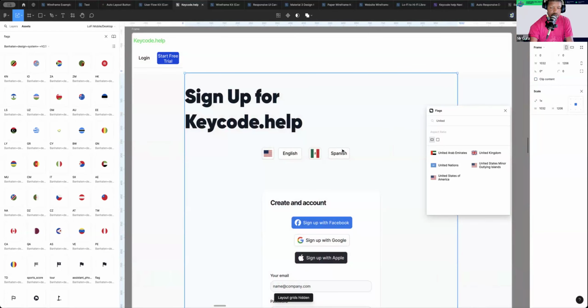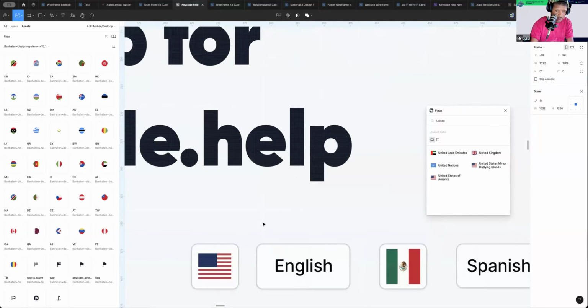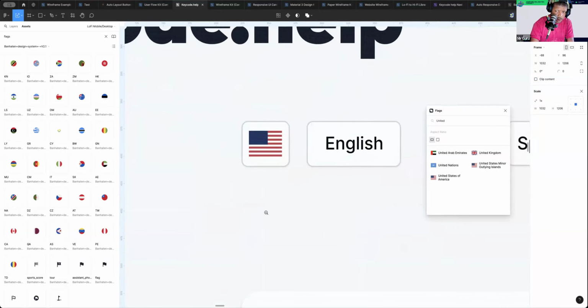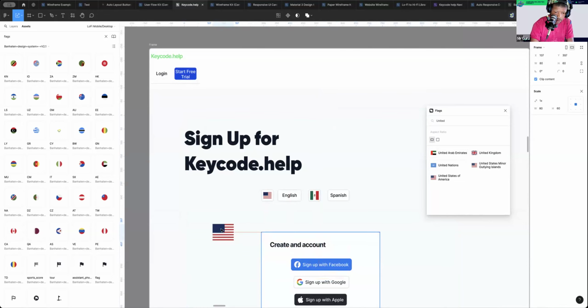See? All right, so we got the American flag with no stars for whatever reason. Where did they go? Where did our stars go? For some reason, we don't have the stars.